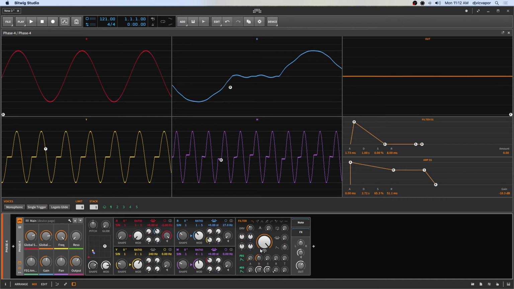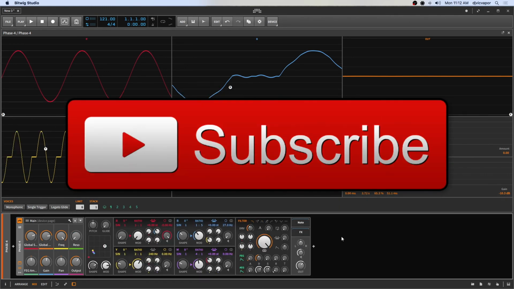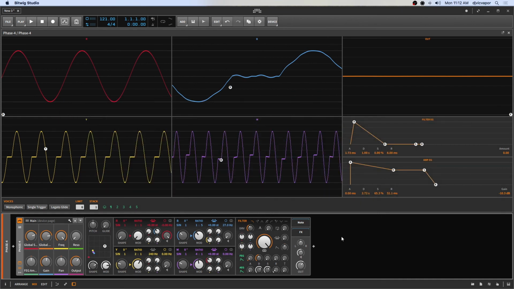All we've got left right here is this monster, the filter, and it looks pretty intimidating, but I think we can have some fun breaking it down and getting a good idea of what's going on. So let's go ahead and move on and talk a little bit more about what's available inside of the Phase 4 filter.